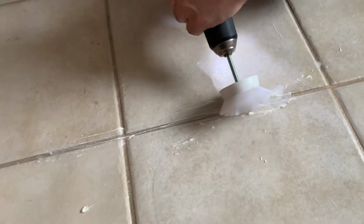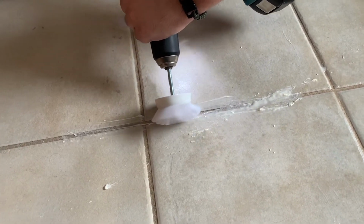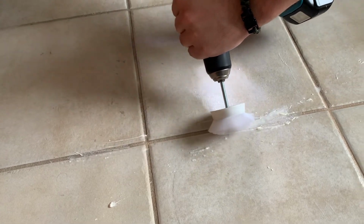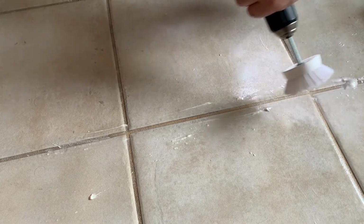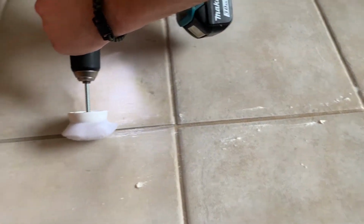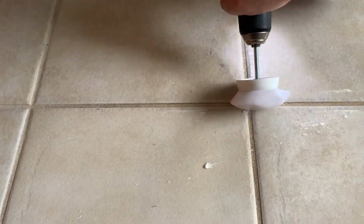Okay, here's a better way actually of cleaning the floor. My husband was showing me tilting the brush sideways, and it actually was less tiring using the brush this way. So I would highly recommend doing it this way instead of the other way I showed you. Both ways can work, but this one is a lot less work than going straight on.